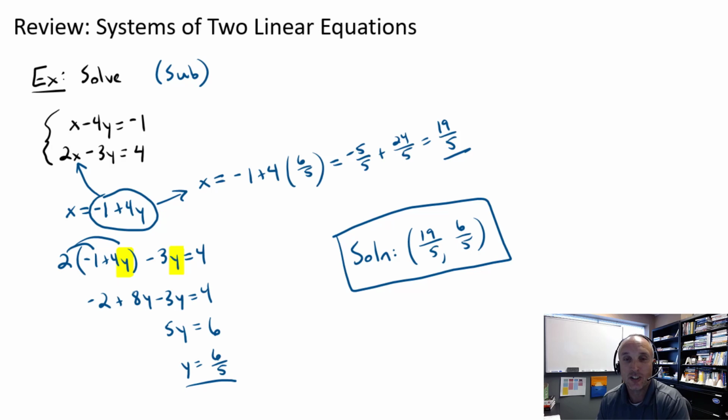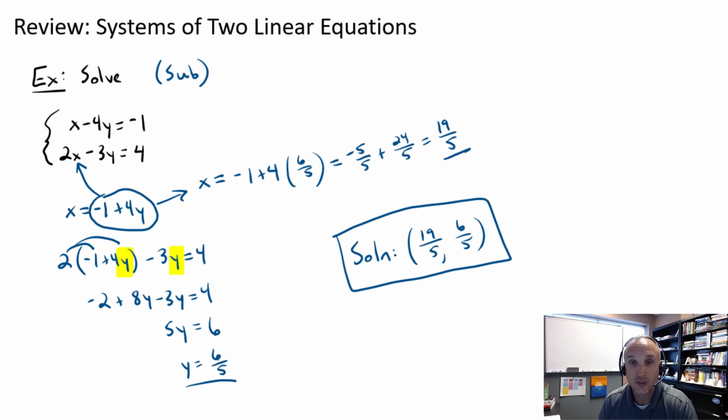Now, just to remind you, this ordered pair is obviously something you can plot on a graph. And the reason it's an ordered pair graphically is because each of these equations represents a line. So this first equation represents a line, the second equation represents a line, and this ordered pair represents the point where those two lines are common, the point of intersection of the two lines. Now we're not doing any graphing here, but it's nice to understand what we're doing.